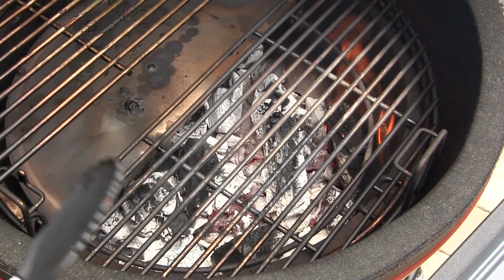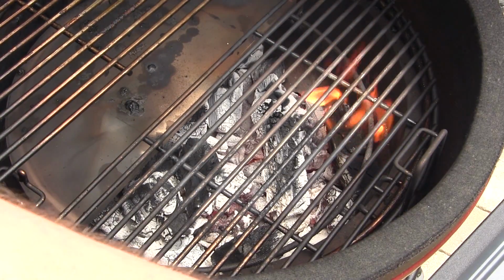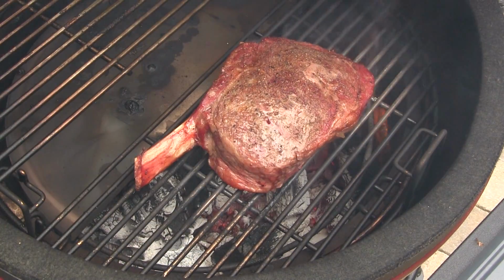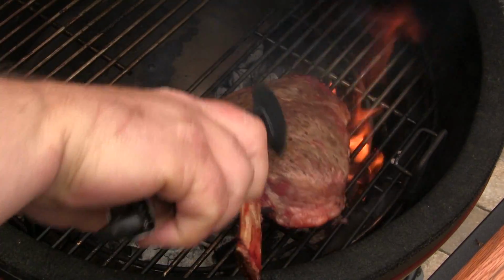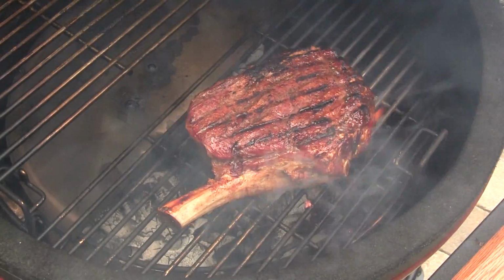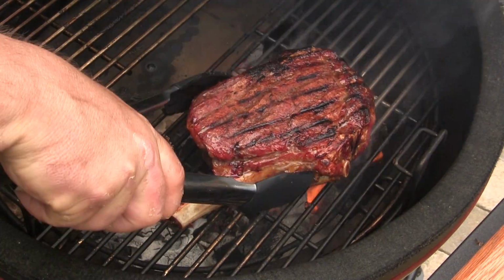Okay, we've rested for 10 minutes and I've got my grill blazing hot here. So we're going to take this big cowboy chop and drop it right on there for 60 seconds. Okay, we've been going for 60. I'm going to burp the grill. We're going to come in here and give this guy a flip. 60 more seconds. Okay folks, 60 more seconds and our steak is done.